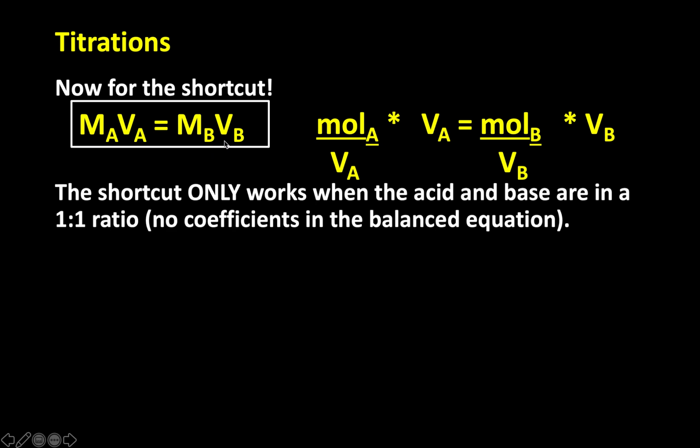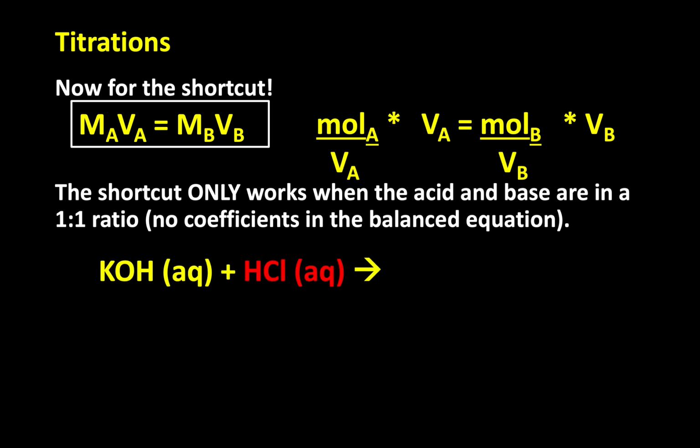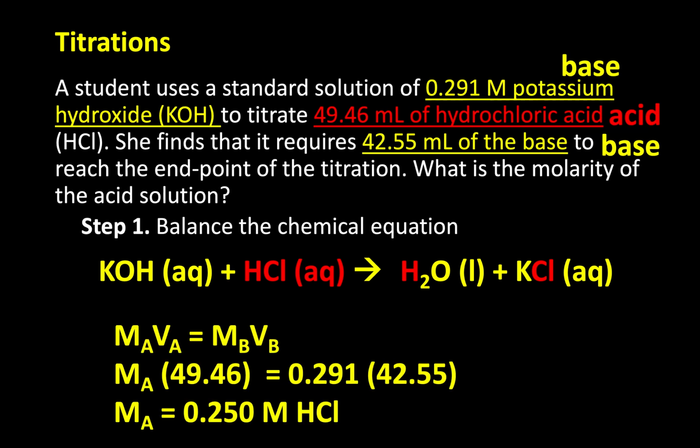Now this is only going to work if the acid and base are in a 1-to-1 ratio in your balanced equation. So no coefficients in the balanced equation. So I'd like you to try that same problem again, but using the shortcut this time. All right, so here it is. You can see that we got the same answer.